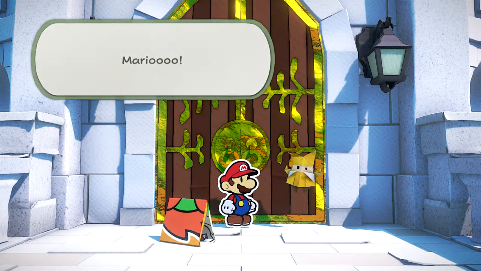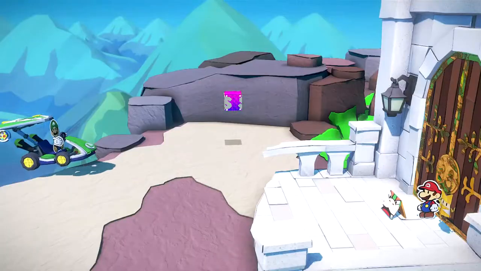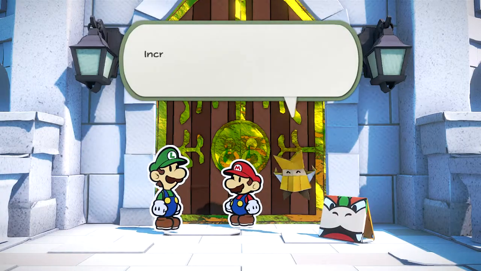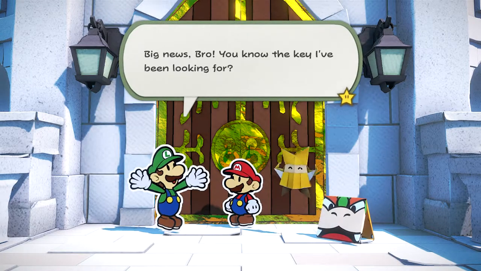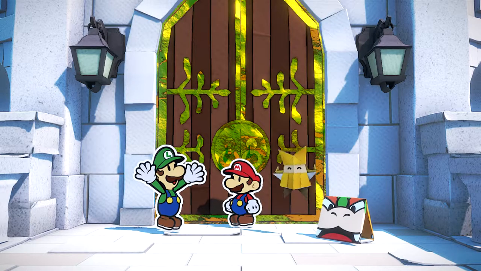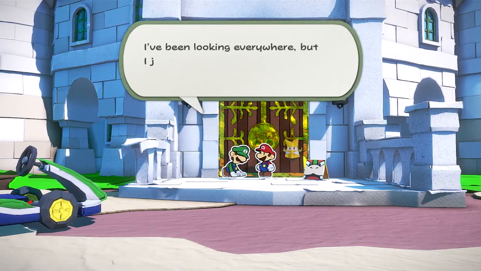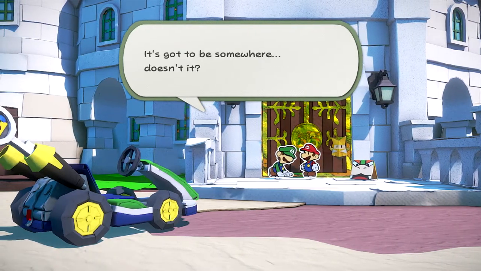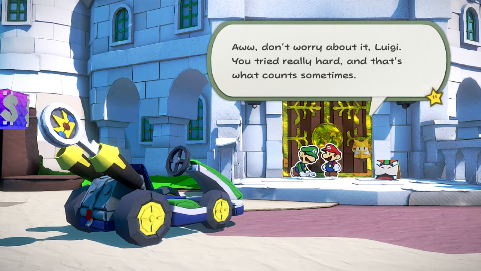Mario! Huh? Luigi? Incredible timing, Luigi. We're so glad to see you. Big news, bro. You know the key that I've been looking for? Huh? I couldn't find it. I've been looking everywhere, but I just can't find it. I'm sorry for letting you down, bro. It's gotta be somewhere, doesn't it? Don't worry about it, Luigi. You tried really hard, and that's what counts sometimes.